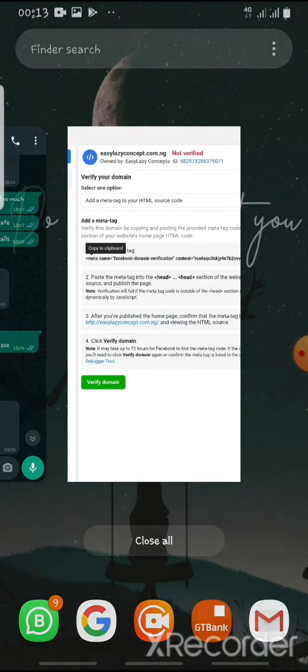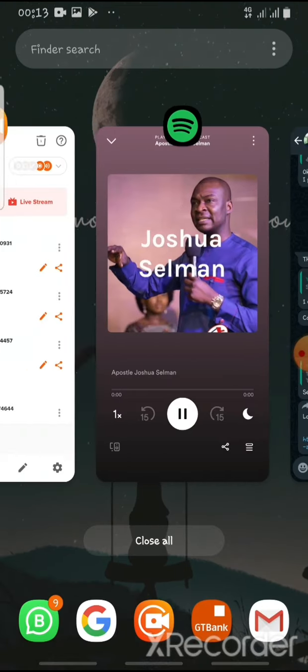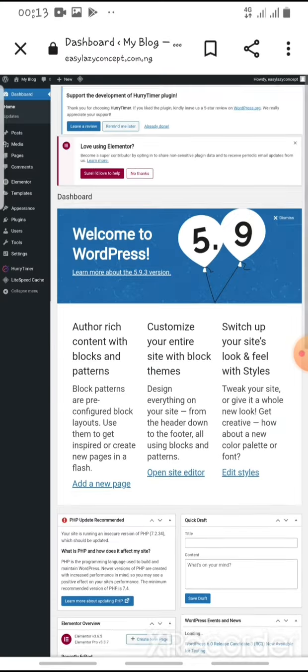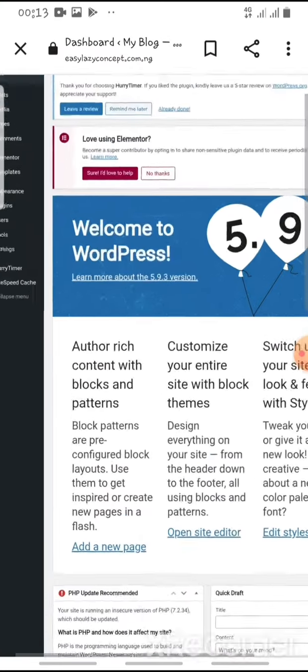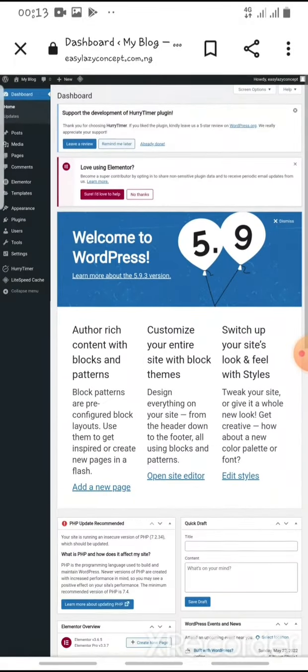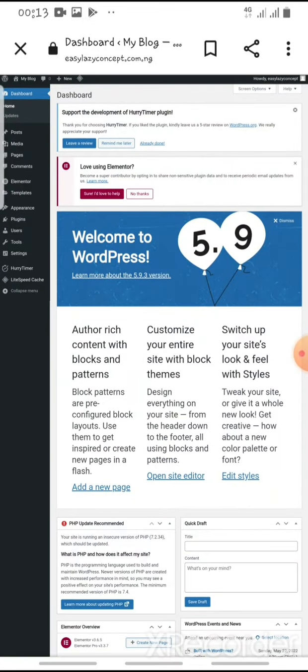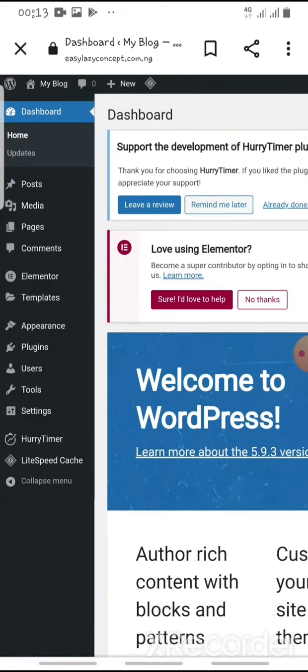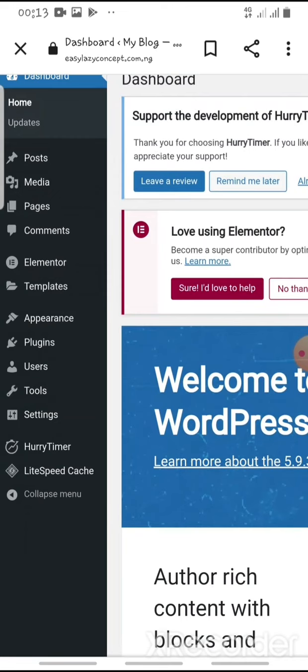So let's get to the WordPress dashboard right now. So this is our WordPress dashboard that we logged into initially. This is what it will look like, both in PC, both in mobile phone, both in iPad. So I'm going to manipulate this screen now. They instructed us, please listen, they instructed us to download a plugin. So these are the options. Look at plugin there. You can see plugin over there after appearance.